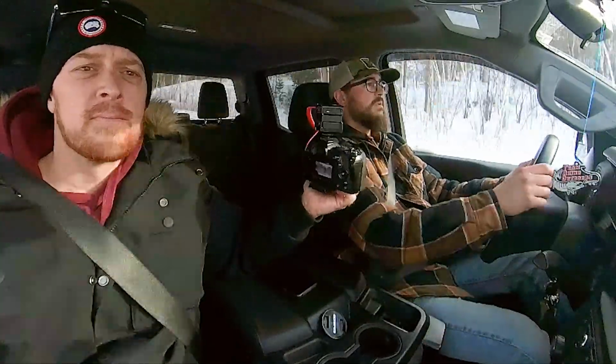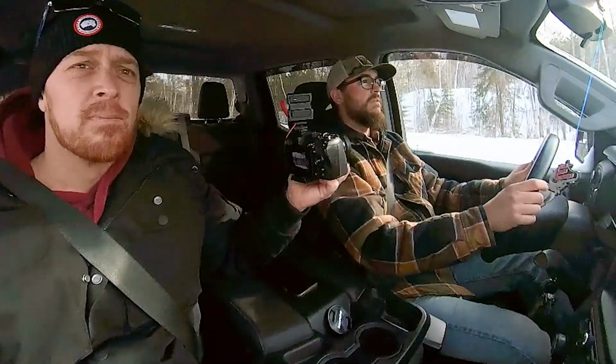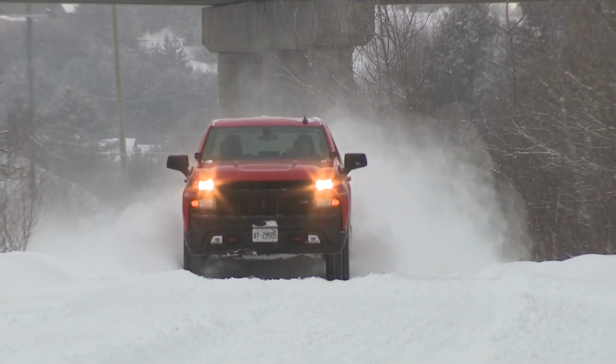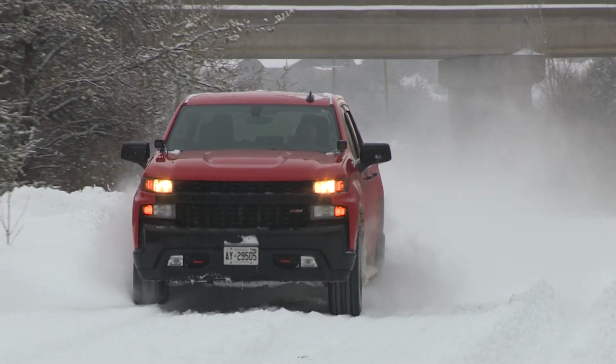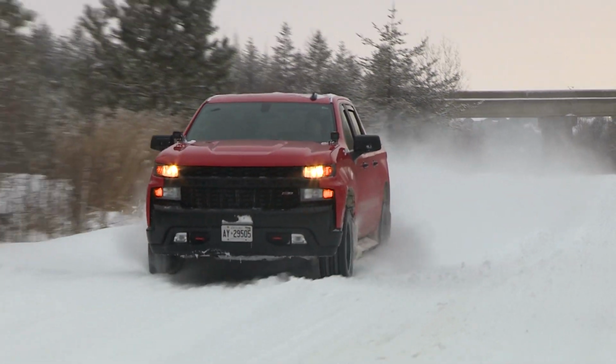So the differential locked and engaged, and it didn't unengage and disengage and engage and disengage again repeatedly. It just stayed locked. And now we're doing, you know, average speed on a pedestrian road, and there's quite a bit of curves. And typically I would have put this in 4 high for the comfortability of not wanting to go off the side of the road. But now I am driving at a normal pace, doing these bends, and it could be a dry road for all intents and purposes.